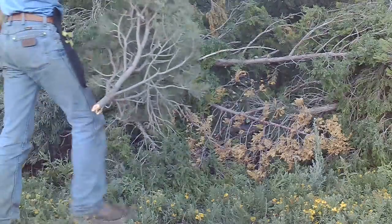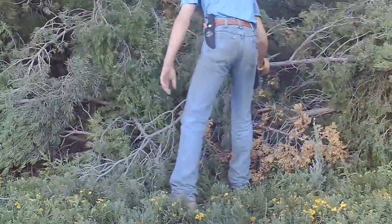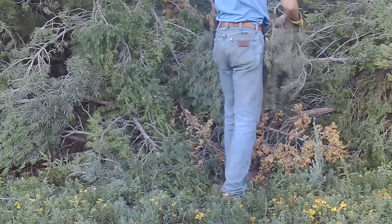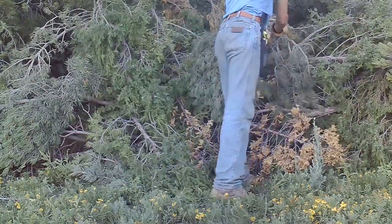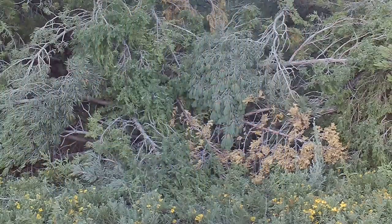I don't think I'm going to use all these branches in this one blind. I strongly doubt it, but you never know.